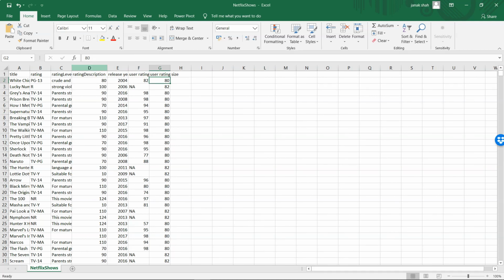This is the user rating description as I showed you. If it's 10, that means it's suitable for all, and if it's 110, it means it's for absolutely mature audiences. So I want all the shows whose rating description is less than 50. So how do I find that?